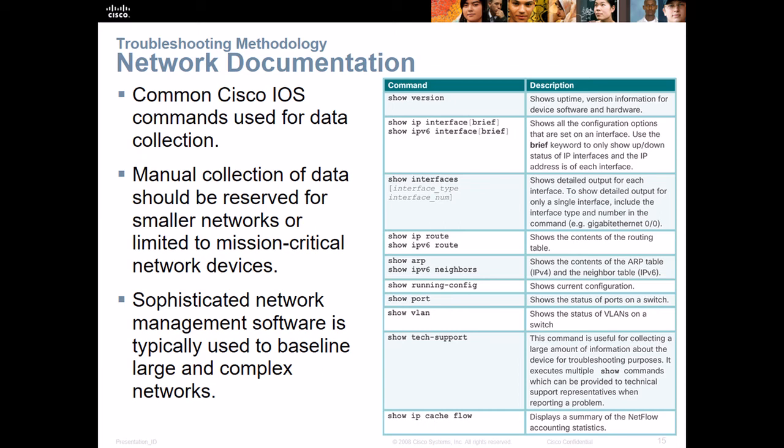Show IP route. Actually, when you type show IP route, you'll be able to build a routing topology. You can actually build a physical topology by just looking at the routing table. All right, so you can think about looking at each of those utilities, and they'll tell you exactly what information you get. That's probably a good idea, to try some of these commands, look at the output, see what they can tell you, and document all of that.